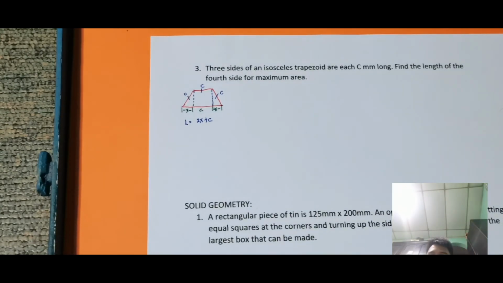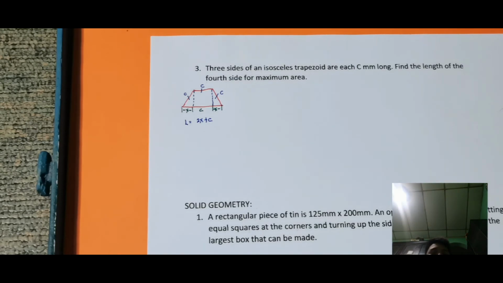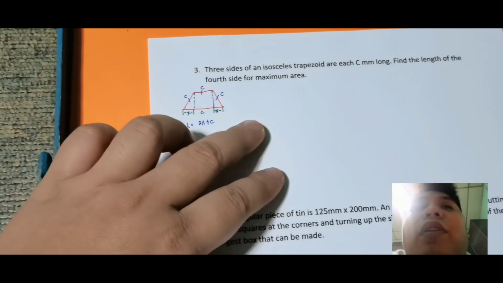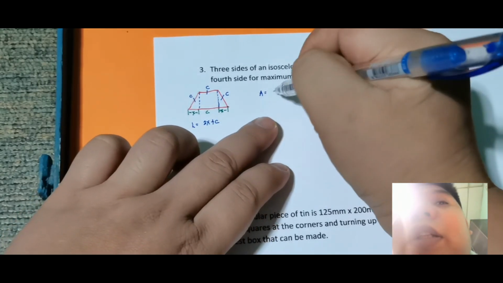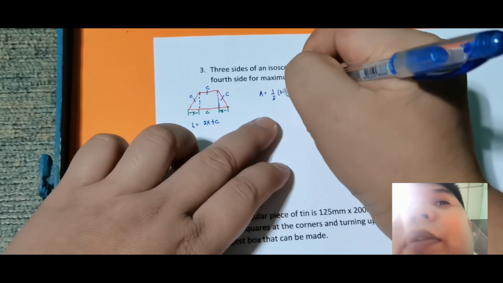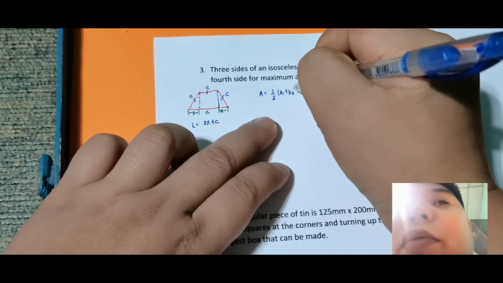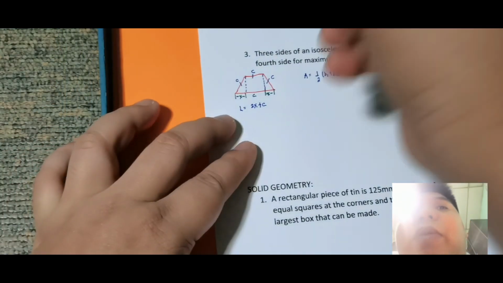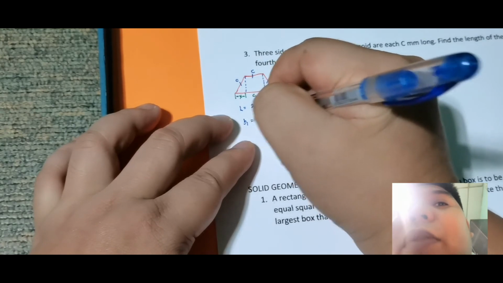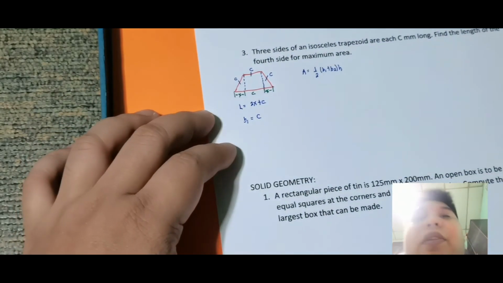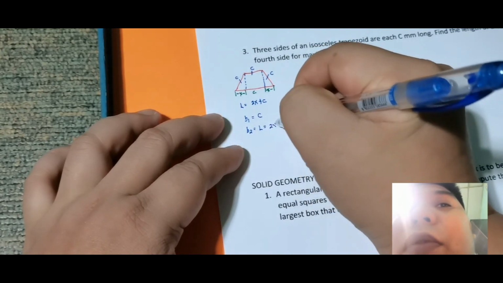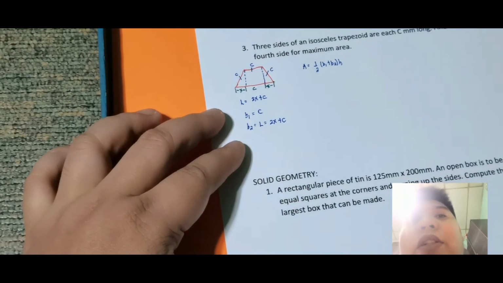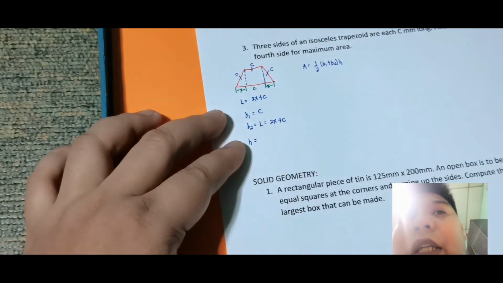Okay, so ano ba yung dapat natin gawin dito? Sir, ano ba yung formula ng ating trapezoid? Ang formula ng trapezoid, kung sa pagkakaalala ng sir, is equal to 1/2 times B1 plus B2 times height. Okay, wherein yung base 1 natin dito is C, sa taas yun. Yung base 2 natin is 2x plus C. Okay, next is yung height. Paano natin nahanapin yung height?